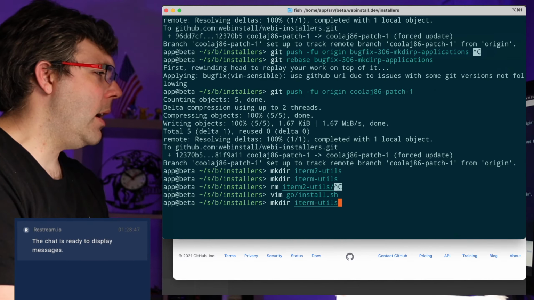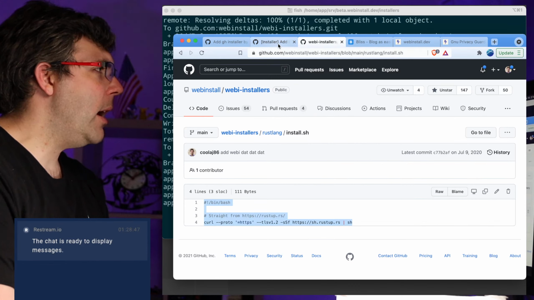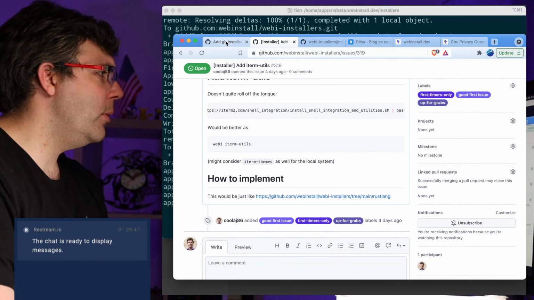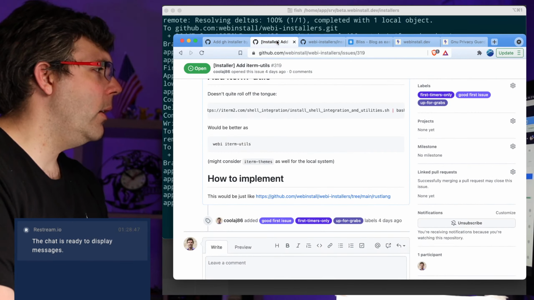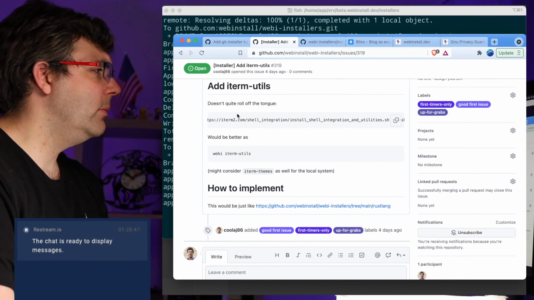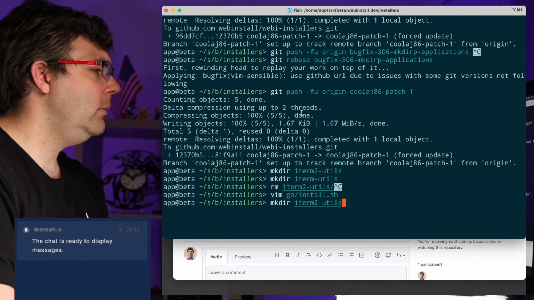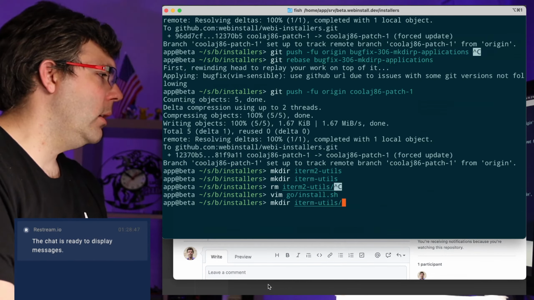I think I'm going to say that iTerm, well, let's see. Does it get it from iTerm or does it get it from iterm2.com? What is the truth on this one? iterm2.com. So I think it's fair to say that iterm2 is the canonical.